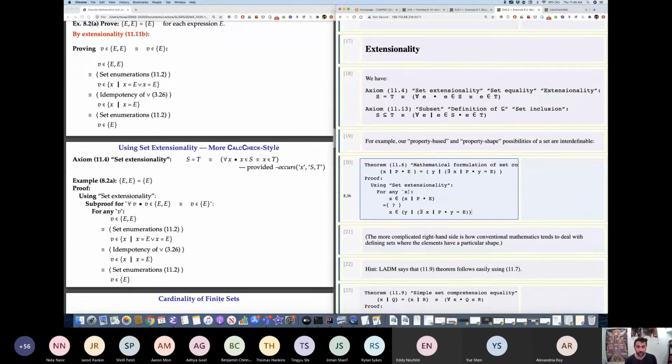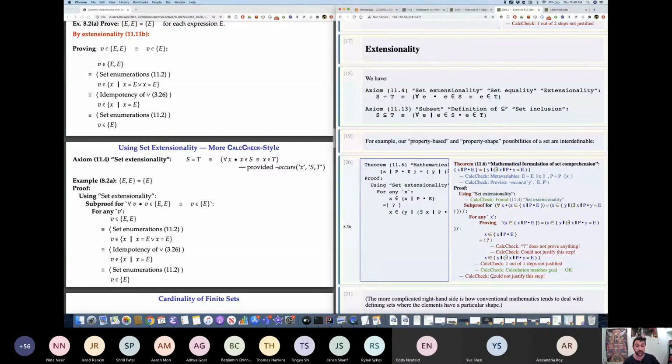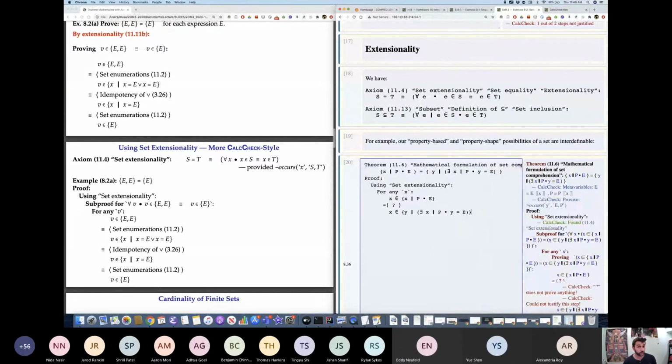Now there's a reason I want to mention this theorem in particular. 11.6 is pretty neat because we're using this bar spot notation, this quantification notation, right?